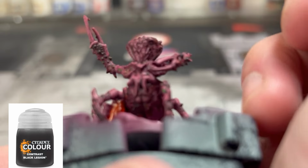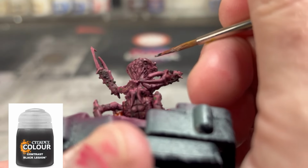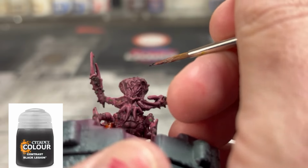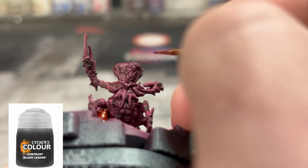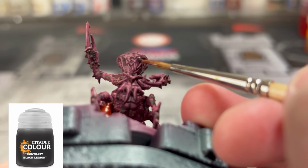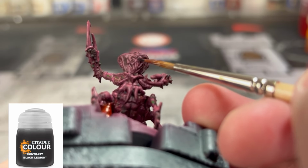Now you probably noticed, or maybe you didn't, those little beady eyes in our Kelp monster. And we are going to put some of that Black Legion, or if you just have straight black, you can put them in there. I think there's four, maybe five eyes. Just pick them out.